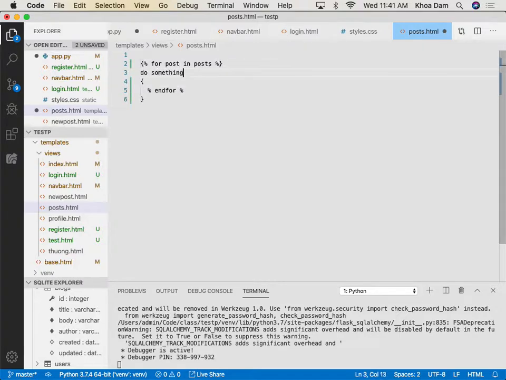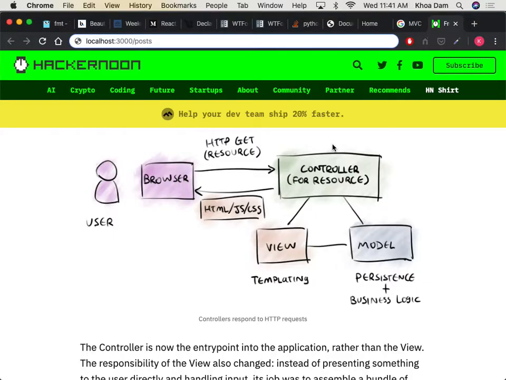Do something. That do something is going to produce some HTML. I guarantee it. Okay? So going back to this diagram, our controller asked our model, it did Post.query.filter, give me all the posts. Once it got that data back, it said, hey, okay, controller, give it to the view. That view produces some HTML, and then our controller, on the very last line of every single controller endpoint, you guys are going to have a return. And that's where our controller says, send the user this thing, or that thing, or whatever.